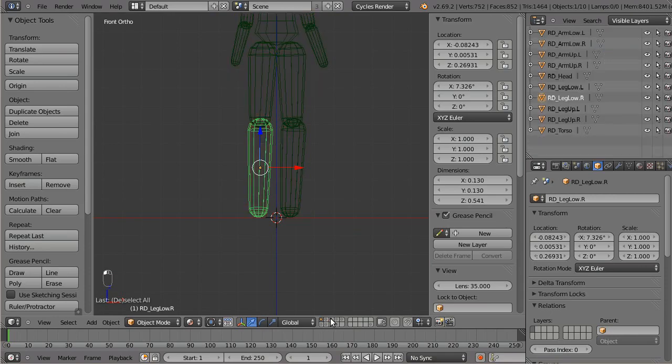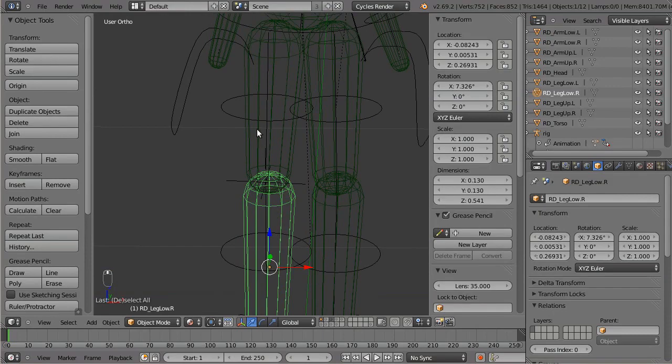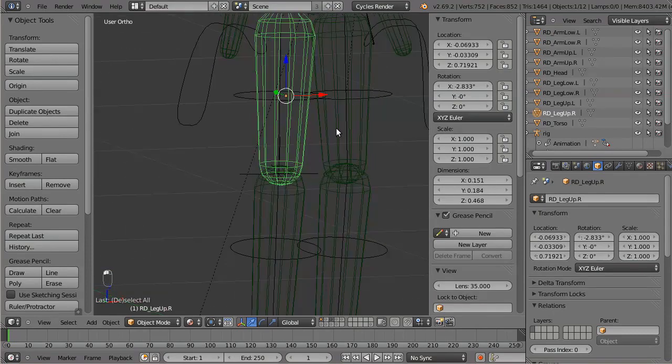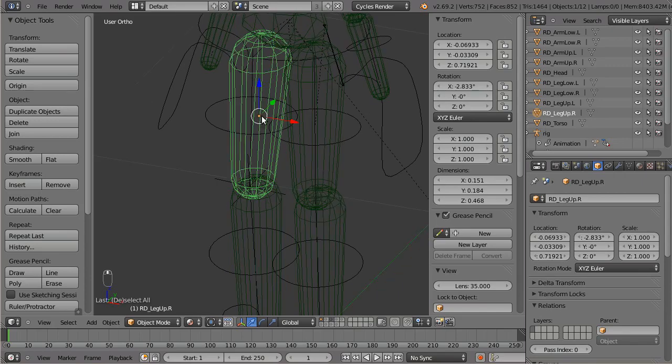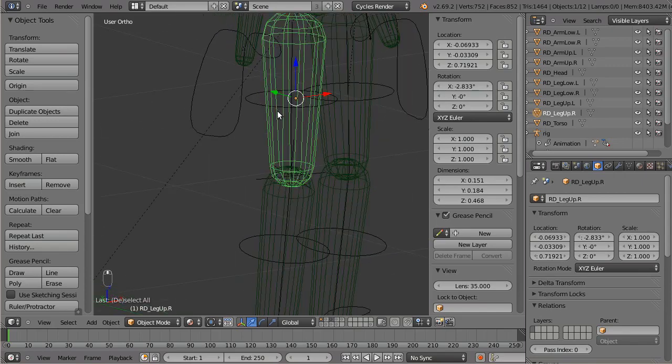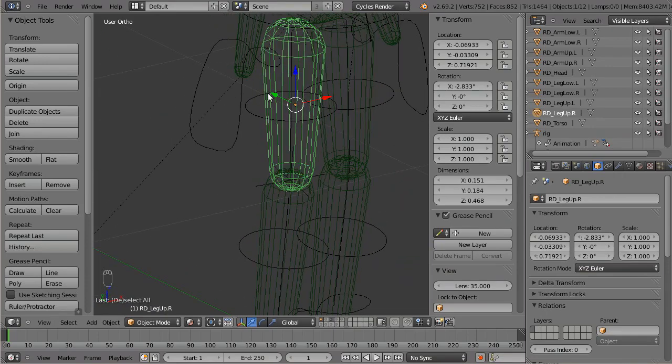Let's select the layer with the armature. And for example, take the upper leg. Because we need this origin to be in the center of the object, because this is going to be a rigid body and the center of the gravity is the same as the origin. So we cannot freely move this origin to another place without moving the geometry itself. Therefore we need an empty to do this.